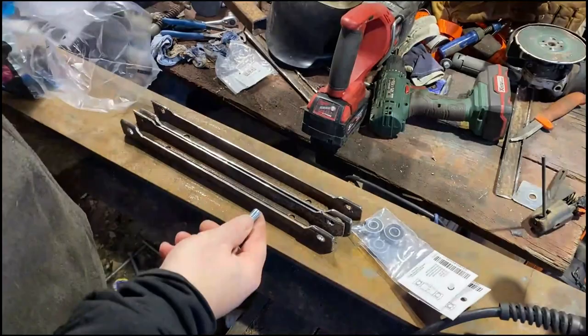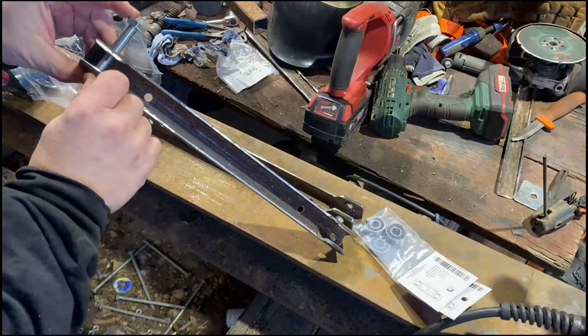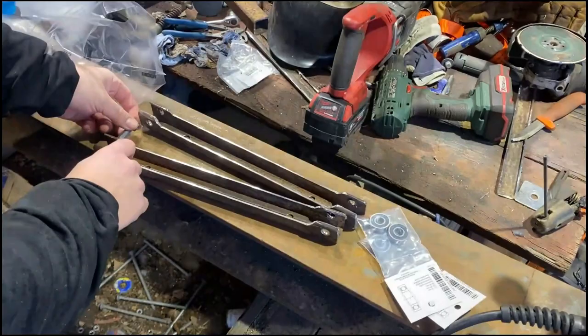I bought bolts that are a little bit too long for it. There's one good reason for that, because the next step shorter and you get the threaded end where the bearings are going to be seated. So I bought longer ones with a washer on both sides, and then the bearings will be on this flat, smooth surface.